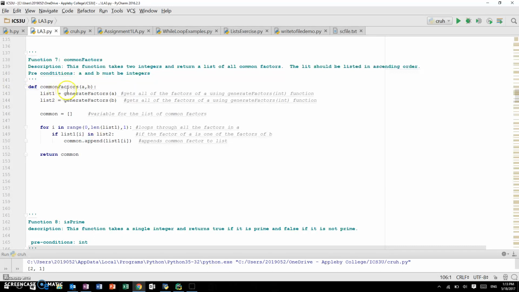Basically, first what I used is my generate factors function that I've created, which finds out the factors of an integer.